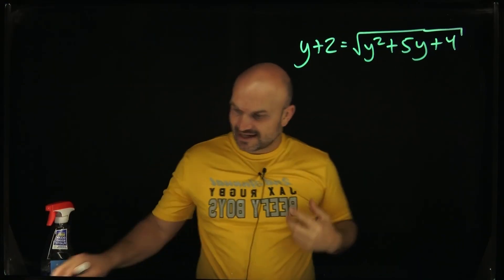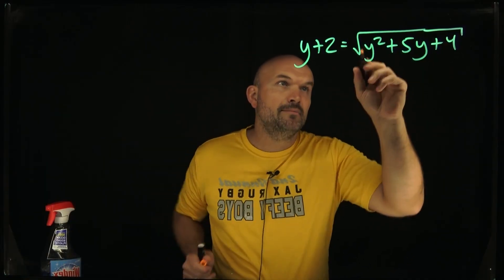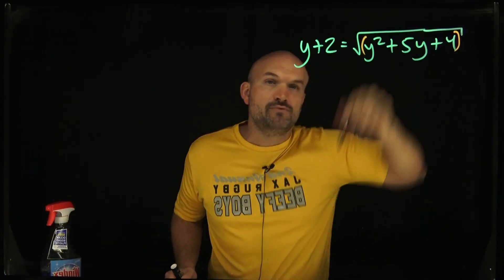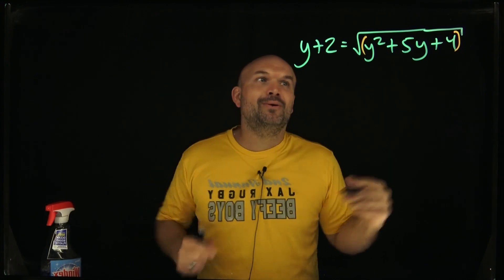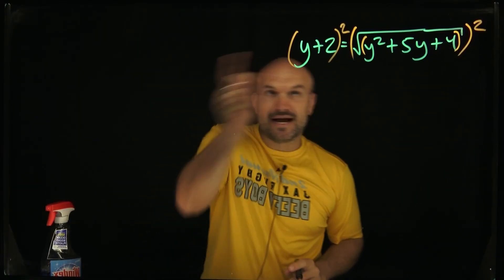The thing you can kind of see is, how do we get rid of the square root? Remember you have a square with this big expression, but it doesn't matter, this is just everything that's under the radical. We've got to get rid of the square root. To get rid of the square root we have to use the inverse operation. The inverse operation of the square root is squaring, so therefore I'm going to go ahead and square both sides.